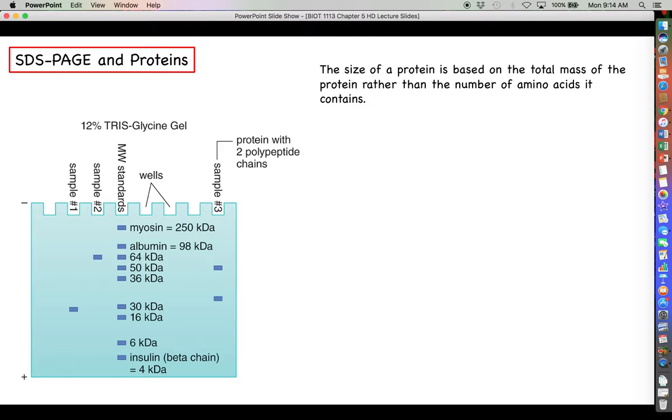Each nucleotide, for the most part, weighed about the same. The size of a protein is going to be based on the number of amino acids, but you can't necessarily just use the number of amino acids to predict the size of the protein because each amino acid weighs a little bit different. Some amino acids are fairly heavy, some amino acids are fairly light. The average amino acid weighs about 110 grams per mole. Another way of saying that is that it weighs 110 Daltons, which is the standard unit of mass of an atom or a molecule.